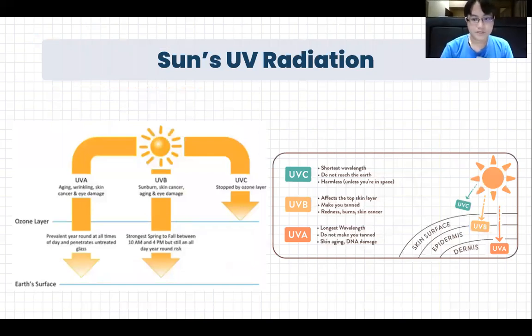Okay, so this is the sun's UV radiation. There are three kinds of UV radiation. The first one is the UVA radiation. This radiation ranges between 320 to 400 nanometers. UVA is the radiation most responsible for immediate tanning or darkening of the skin due to excess production of melanin in the epidermis, premature photoaging, suppression of immunologic functions, and even necrosis of endothelial cells and damage of dermal blood vessels.